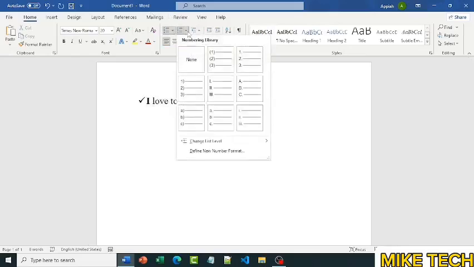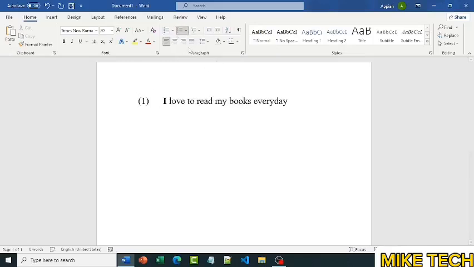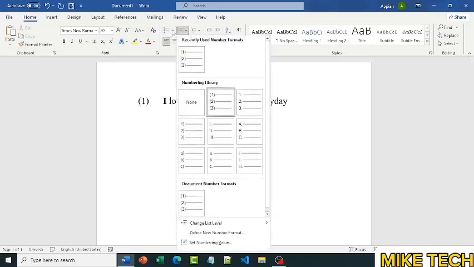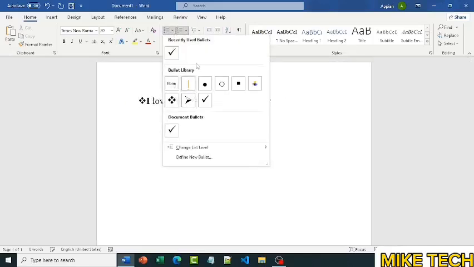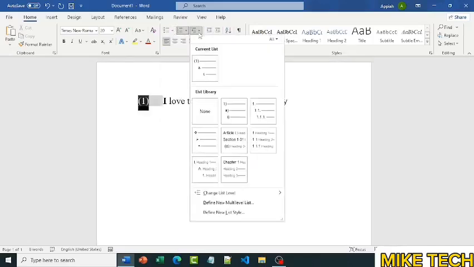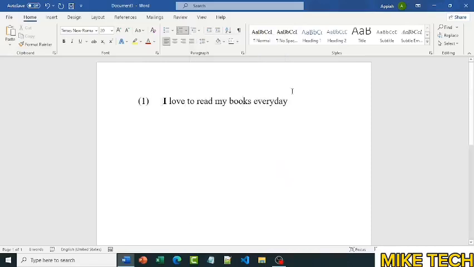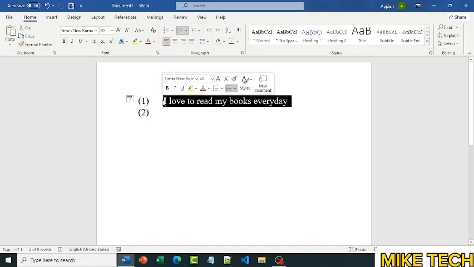If I want to use bulletin, I can just use numbers. So this is for numbers, and maybe you can find some designs in the rest. Then we come here. This is for list. If you want to use the list, this one I already have one, so I cannot just use that. Let me just type another information, or better still, let me copy this. I said that if you want to select the first one, you can use shift plus the right arrow, or you can triple click on it. Don't be confused.